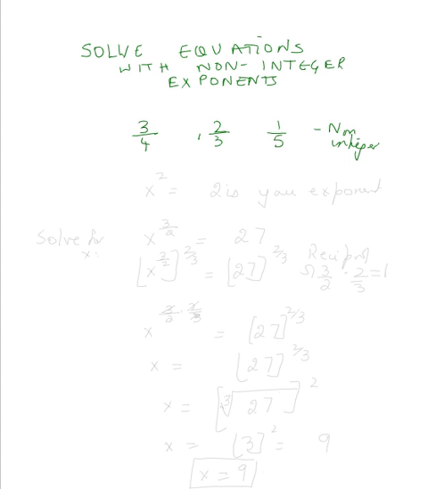Now what does it mean by a non-integer exponent? We know what an exponent is. x raised to two. Two is your exponent, correct? So now instead of x squared, what if we had x raised to two-thirds or three-fourths or one-fifth or any of those? Those would be a non-integer equation. So we're going to learn how to solve some of them. Let's take a problem.